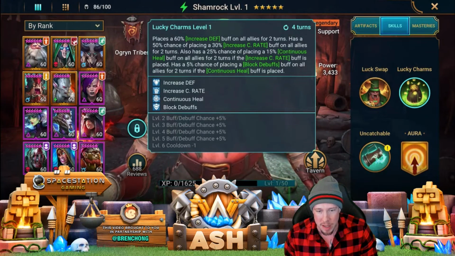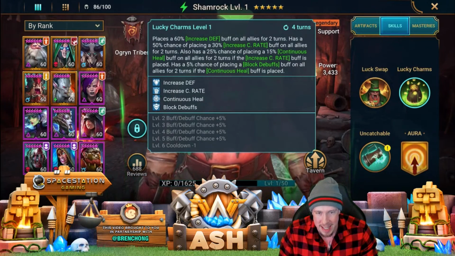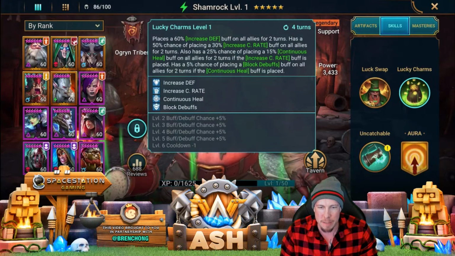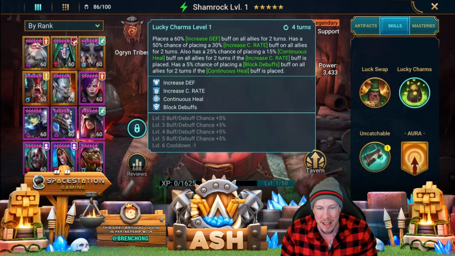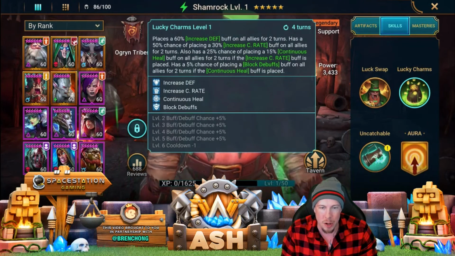Now you can book these up to an extra 20% chance on the buff chances, but the reason is it looks awesome when you first see it all, like, whoa, he's doing a lot here. But it's predicated on the previous buff landing, right? So it's not that great. I mean, increased defense is solid, definitely. And then the increased crit rate, who really cares?